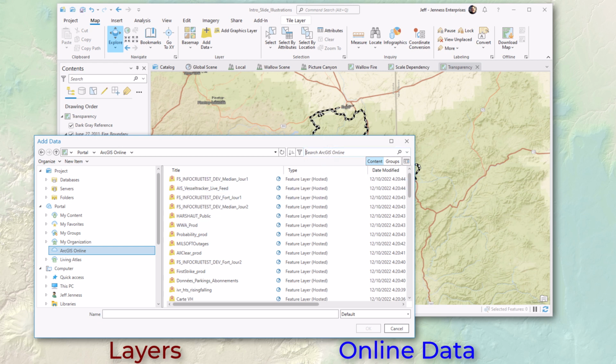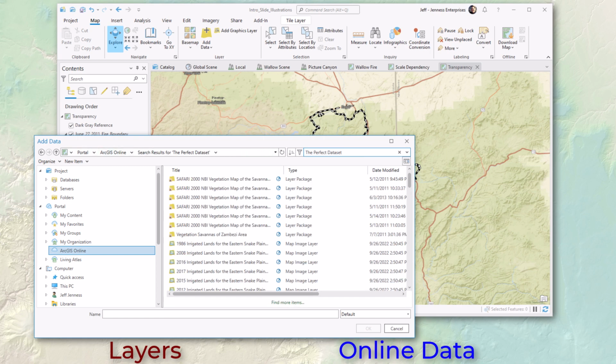And I mentioned these before, pointing out that ArcGIS Online does come in variable qualities, and quite often you think you found the perfect dataset, but it turns out you have no way to judge the accuracy, or you find that the people who posted the data have restricted it in some way that you can't actually do anything interesting with it. There are a lot of great datasets available as well.